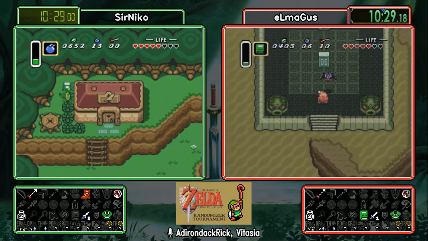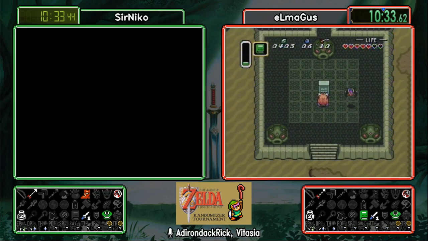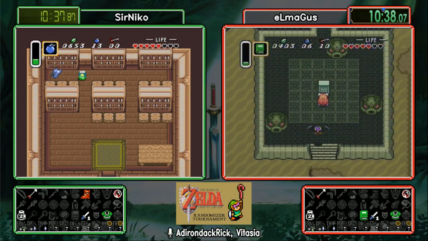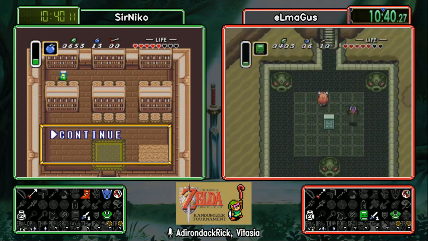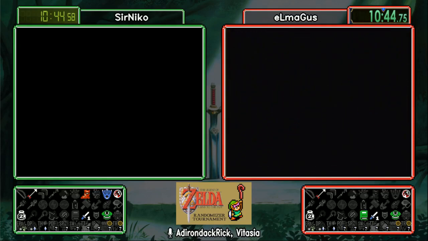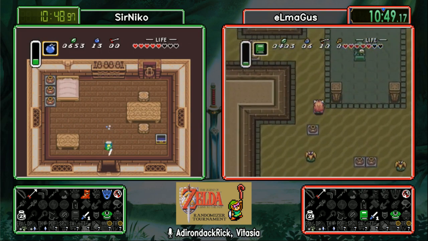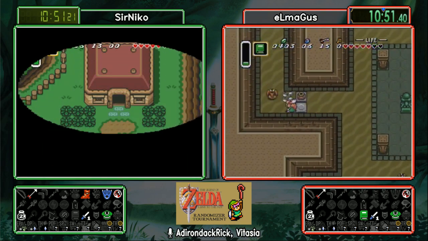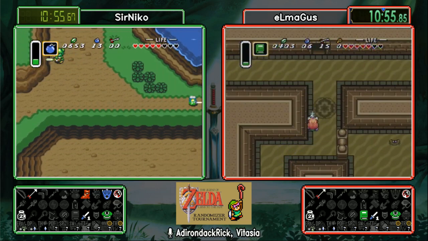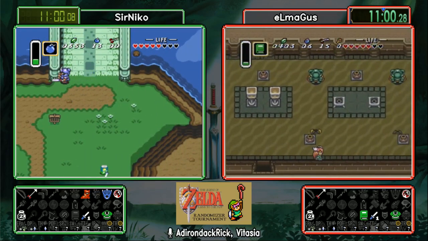By itself, you know what? That's a pretty solid choice there. There's value there. Nico picking up his flips in the meantime. But again, the question is, will eLmaGus have to double back here to get any of the items? Now, we know that this is not a beatable dungeon. And if there's something good on that torch, or even if it's a key that leads to an item, that is where SirNiko would have the advantage at this point.